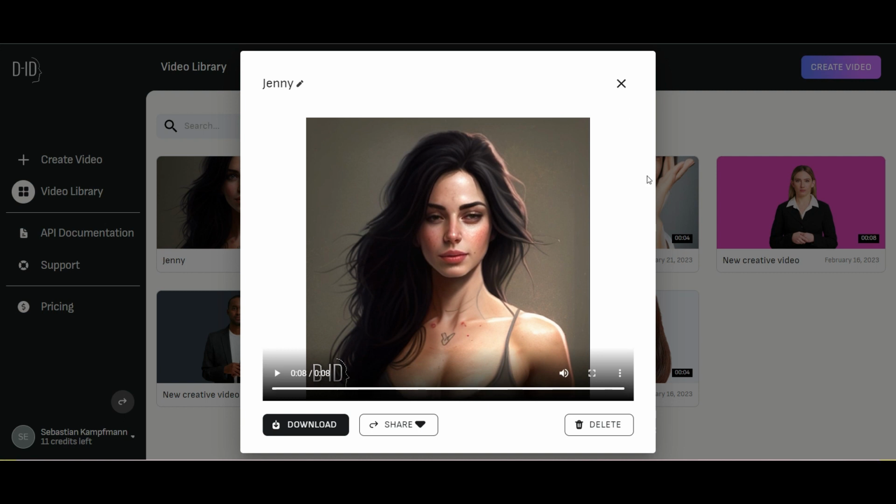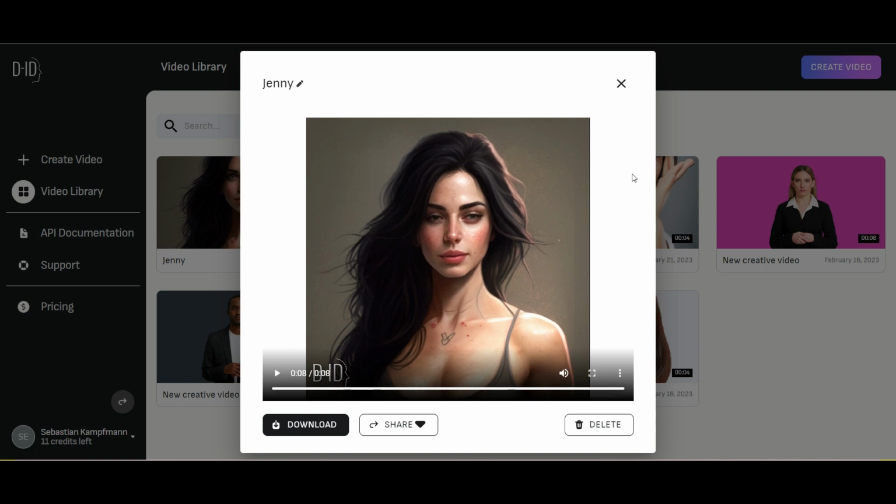Wow, great. I really like it. You can use this girl or a boy or whatever you want. You can create an alien, or you can create your dog or whatever. And you can use that to present your stuff in your YouTube videos or present your services, your products or whatever. This is really cool.